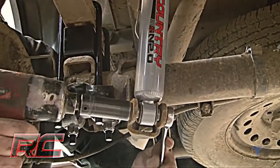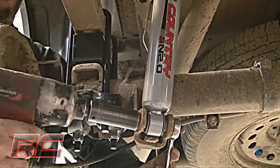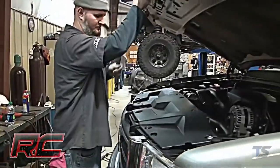Be sure to repeat the entire process on the opposite side of the vehicle. That completes the suspension lift portion. Now let's focus on the body lift.